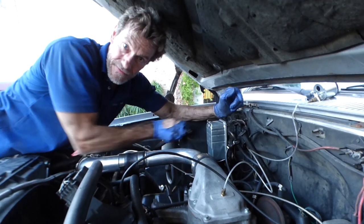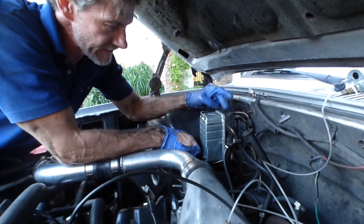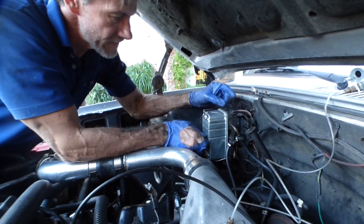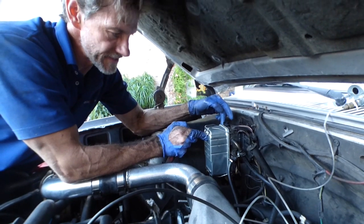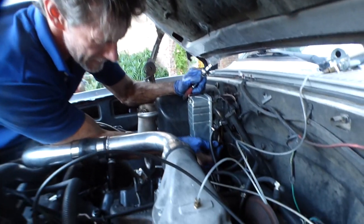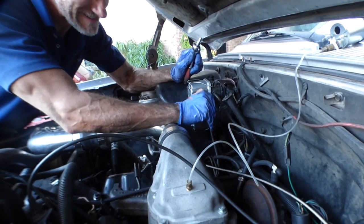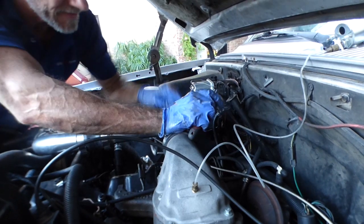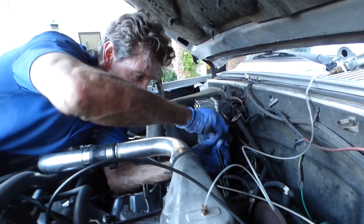Couple ways to bleed this filter. This one here on top is the easiest way to get the air out. You just kind of crack it open, and as it pumps through here, it fills up and then it comes out this hose here. There's also a drain on the bottom here. Mine doesn't seem to be working. It's probably clogged up or something. Not sure what's up with that clog. I'll figure it out one of these days.